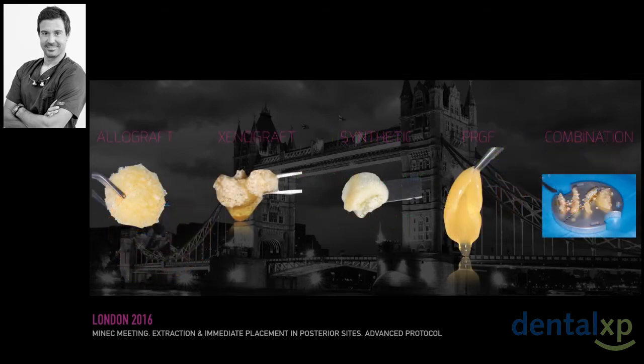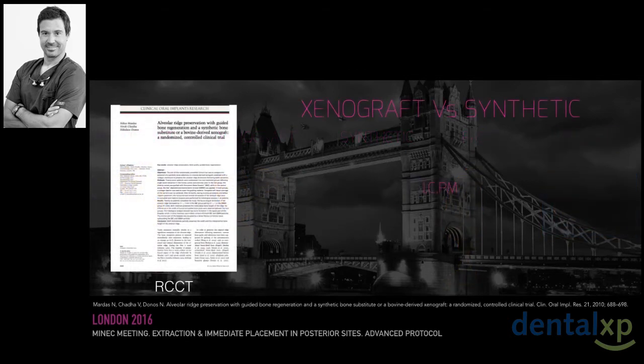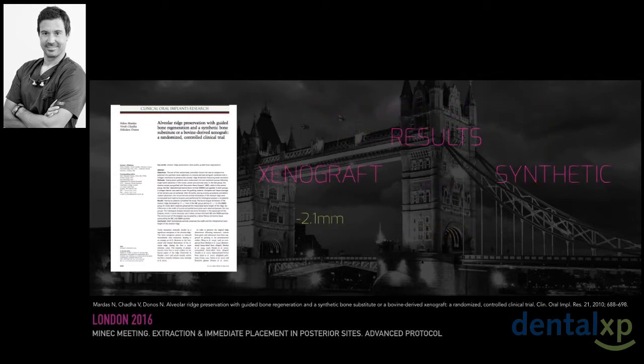Today we have many different types of bone grafts available: xenograft, allograft, synthetic bone, growth factors, or even the combination of them. We wanted to know which one of those materials has the best behavior in terms of bone regeneration and maintaining the ridge, avoiding its collapse. Another study that compares xenograft and synthetic bone in incisor, canine, and premolar areas, using Bio-Oss and bone ceramic, covered by a Bio-Gide membrane, showed these results. The Bio-Oss group lost 2.1 millimeters of bone, and the synthetic group lost just 1.1. Those results with xenograft are pretty similar to the ones published by Antonio Barone.